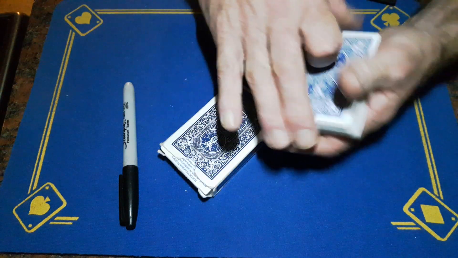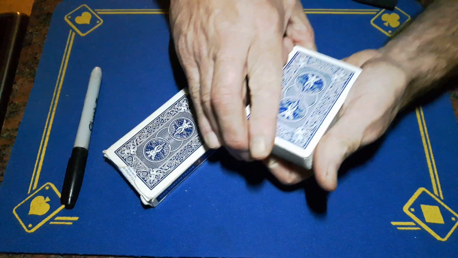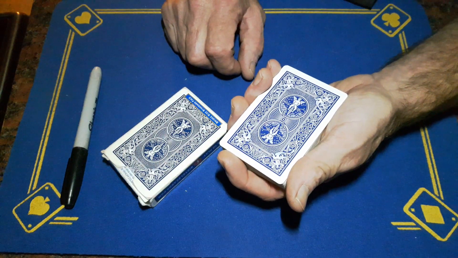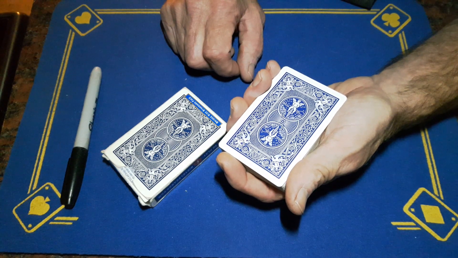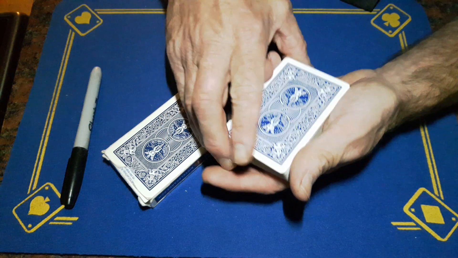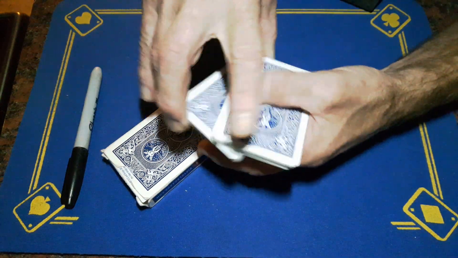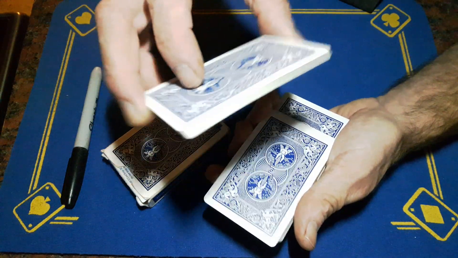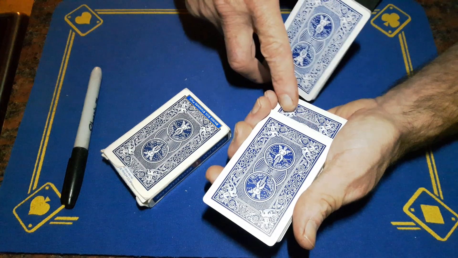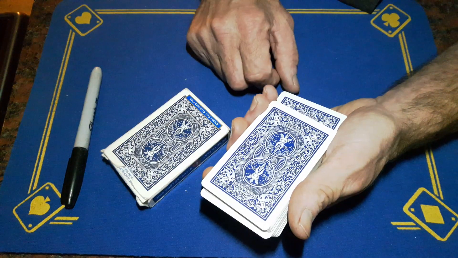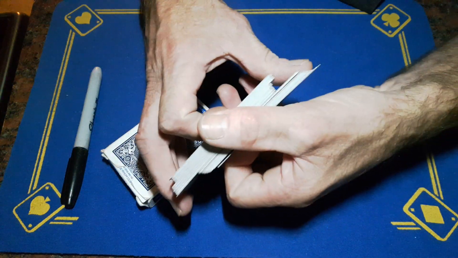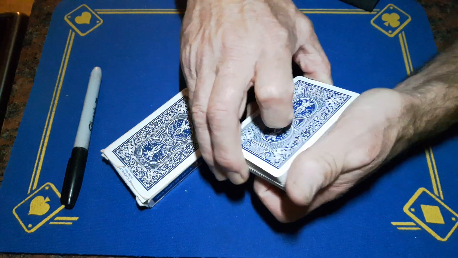Put the box aside. Right, I'm going to do a triple swing false cut or whatever, because I'm going to swing cut the top portion, which is where the card is. Swing, put the middle portion, leaving a great big gap at the back. Drop this on top, push in, push down at that point, catch a thumb break.